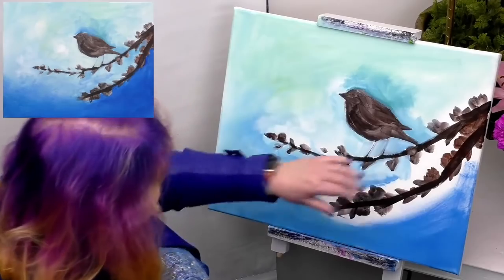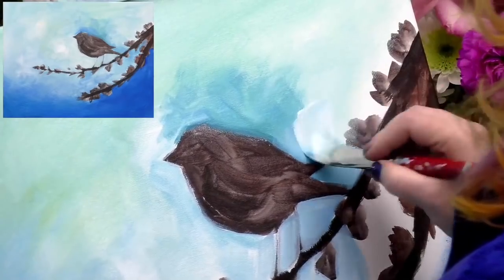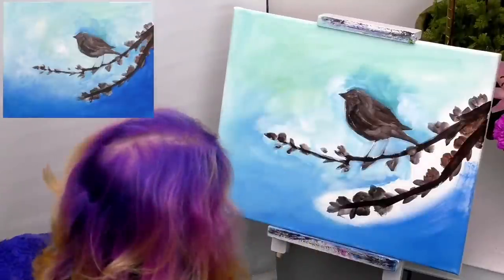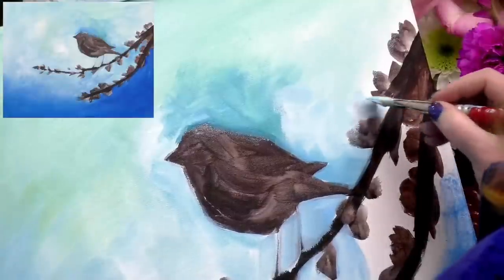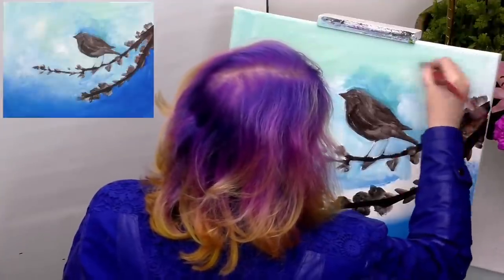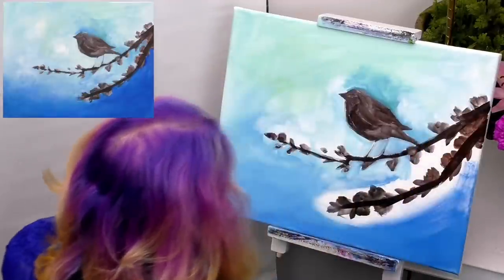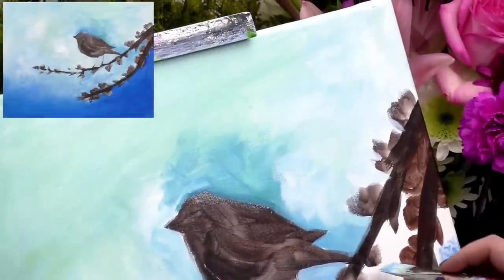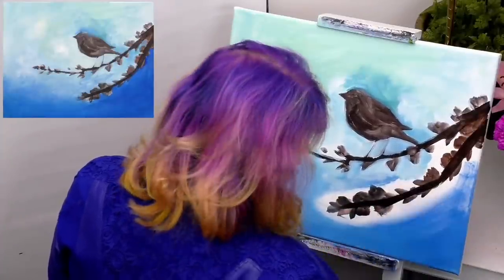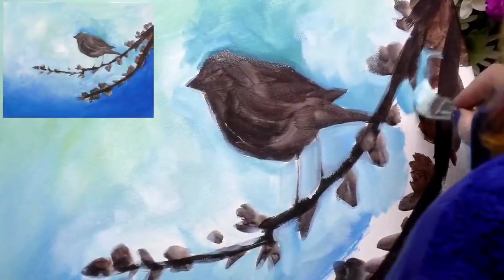So I shaved in a little bit there, and I'll be putting wings back and everything. But you can see that by coming in there, I can create some value focus around the bird that lets me really play with him later on. And then this rough blue around everything is really rather lovely. My canvas is thoroughly covered with paint, and anywhere that it's not, I will definitely be coming back in. And you can see I'm painting in a very rough, expressive and impressionistic manner, which just means, as John was saying earlier, I'm not hiding the brushstrokes or the construction. The image is going to come forward in the color and in the value, how light or dark that color is.